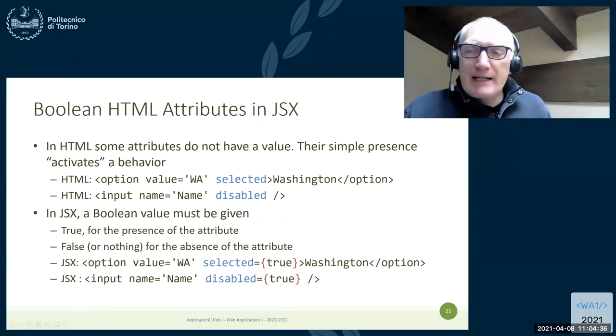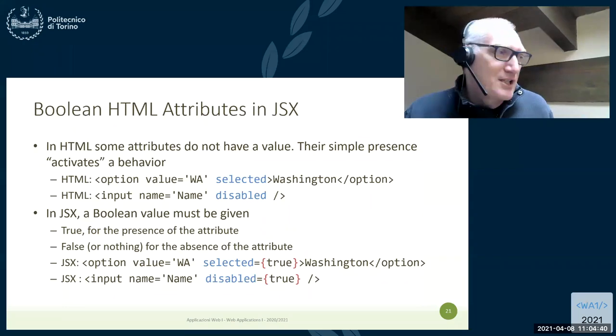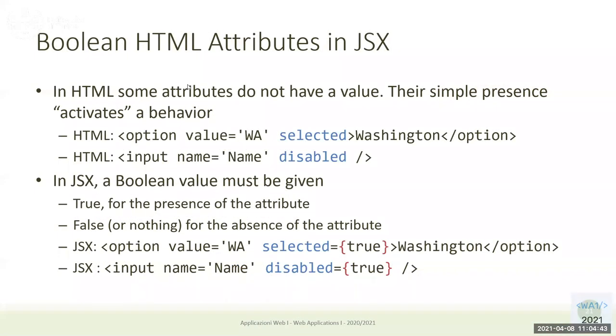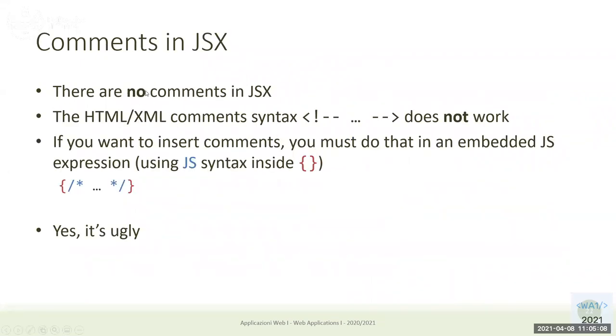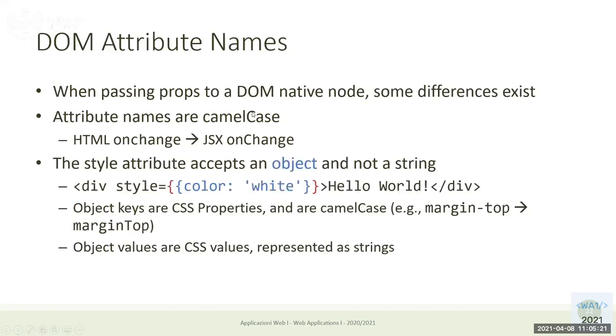Okay, we can add all the attributes. There's a slightly different syntax in JSX from HTML. For example, in JSX we always need to have the quotes or the braces. In some cases, there were shortcut notations in HTML which are not supported in JSX. Actually, in the latest version of JSX, this is also allowed. There are no comments in JSX. If you want to write a comment, write it inside a JavaScript environment, like that, or just write it outside the JSX expression, in the rest of the function.